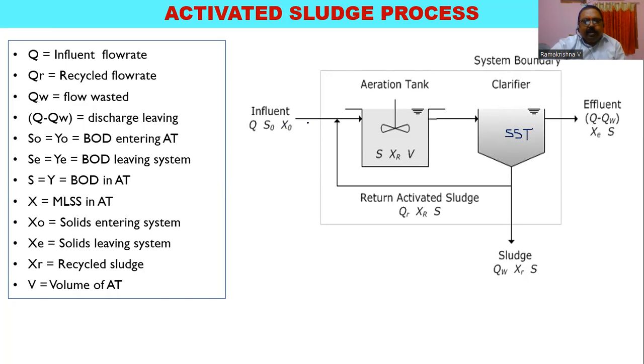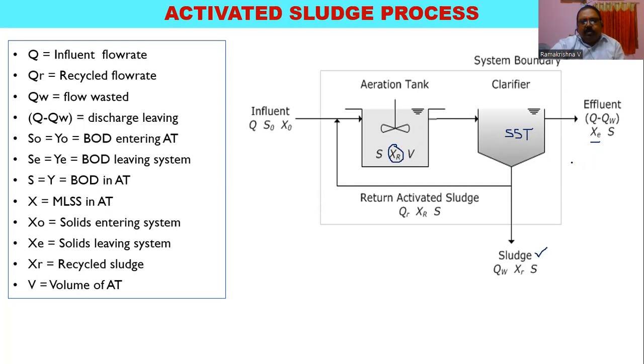Wastewater enters after primary treatment directly into the aeration tank, and then it enters the clarifier. Here the biological solids settle down. A part of this sludge is wasted from the sludge cycle, and some portion is returned as recycled sludge back into the aeration tank, so that an MLSS of X is maintained. After the sedimentation tank, the biological solids are settled down, and the solids leave the secondary sedimentation tank with a solids content of Xc.